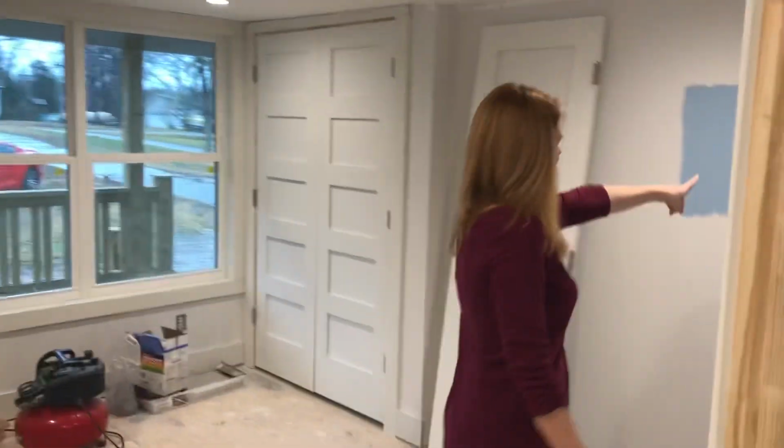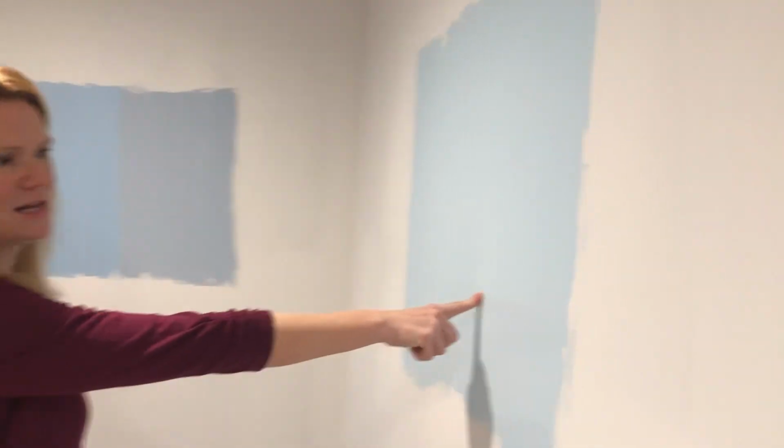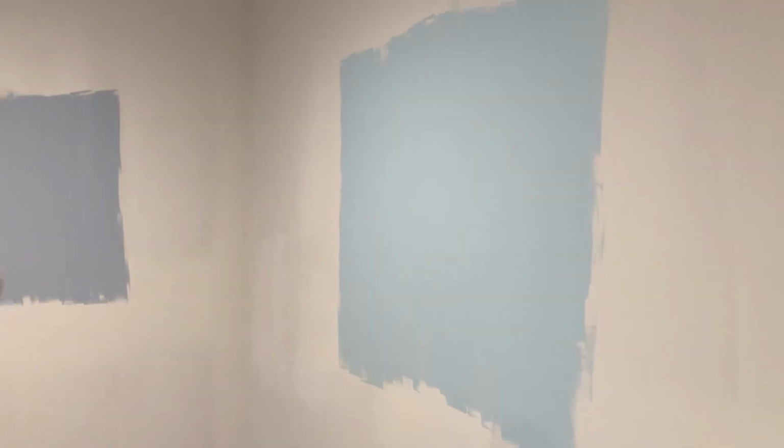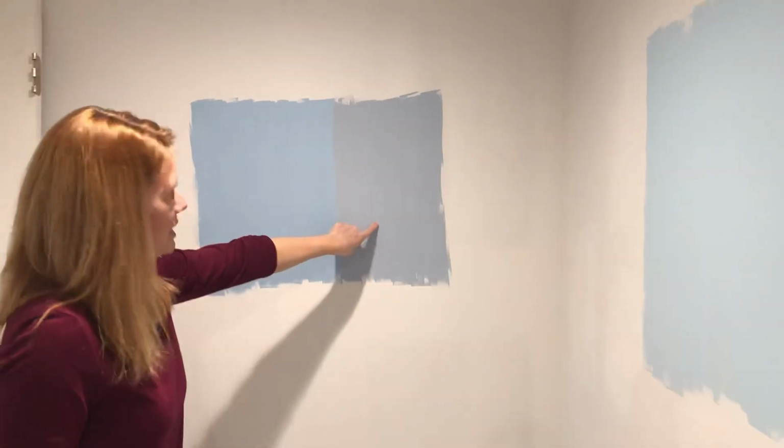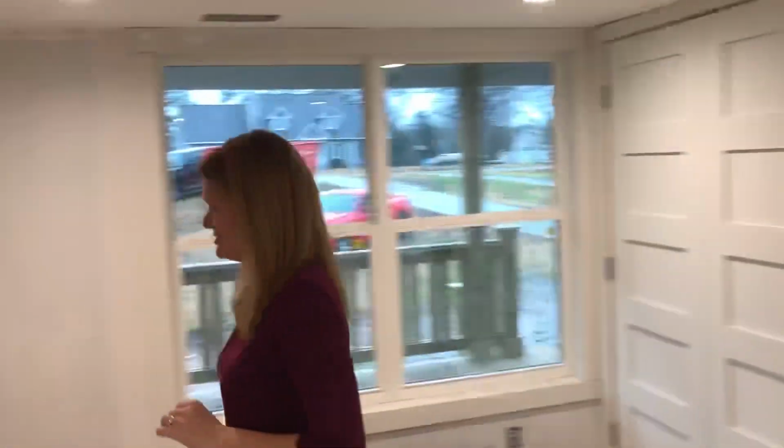We did pick out a color right here. We started with the baby blue. David said he was going to throw up whenever he saw it. And then I picked these two, and Alex picked this one that he likes. So, lights. Good job, Alex. And then the tiling got finished over here.